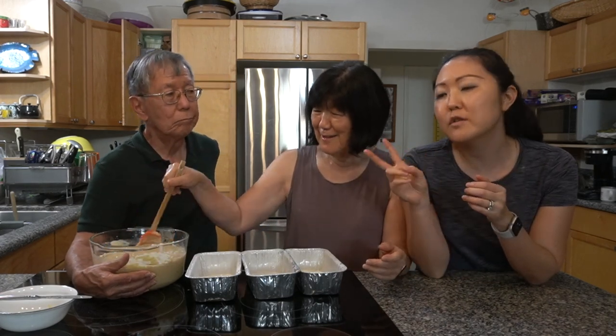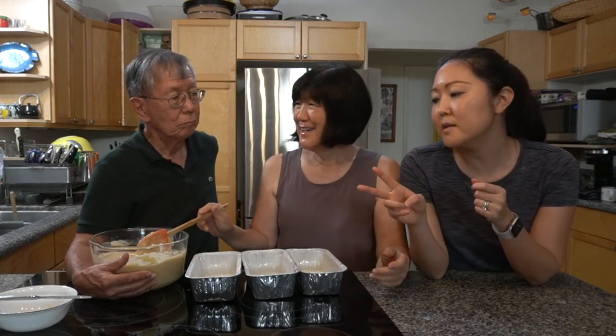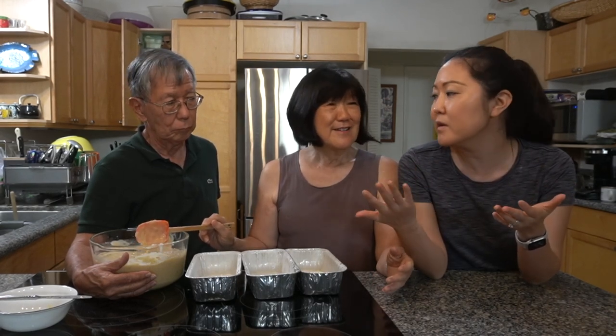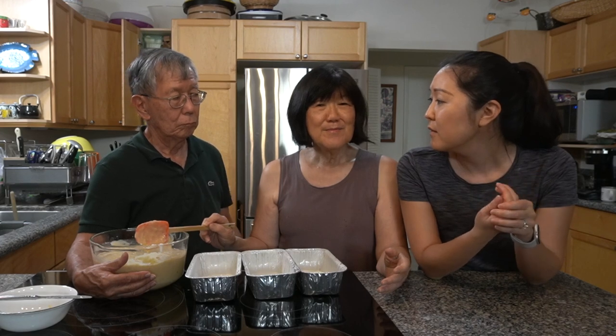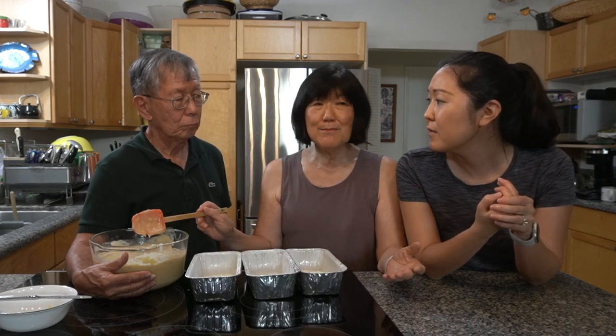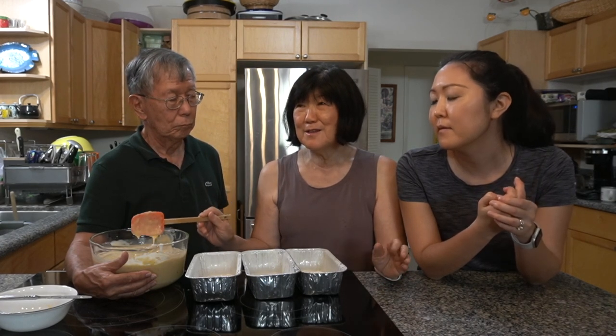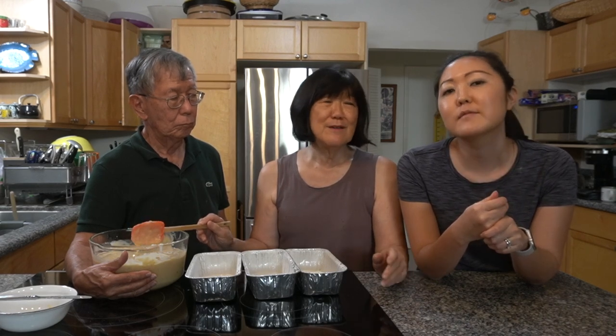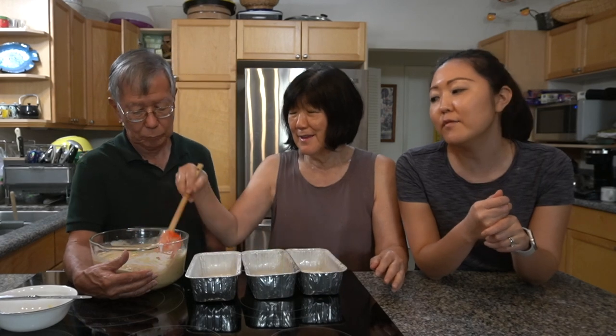Also, we made a second recipe, and Mom says that she doesn't double her recipes, so that's why we didn't just do it all at once. Why don't we double the recipe again? Well, you need a really big bowl to mix everything, first of all, so we just have this bowl, and I feel that the breads come out better when you don't make a double recipe of bread. So it's a lot of love and care that goes into each banana bread.